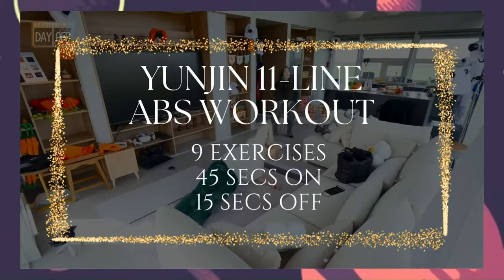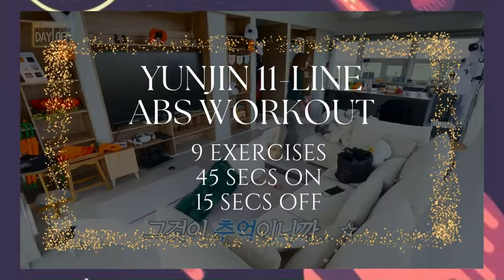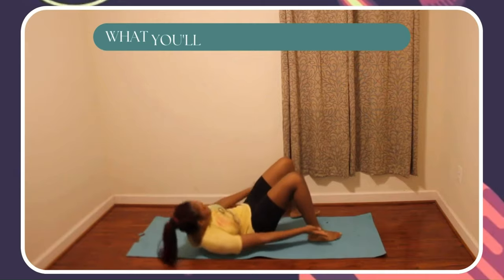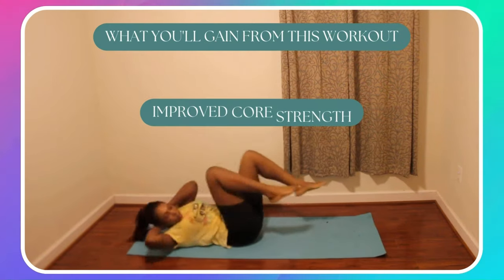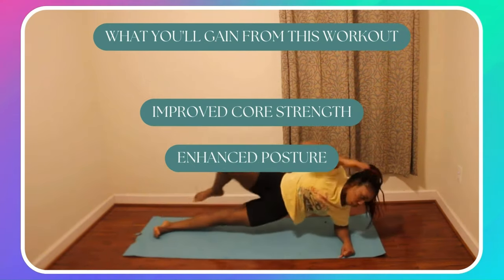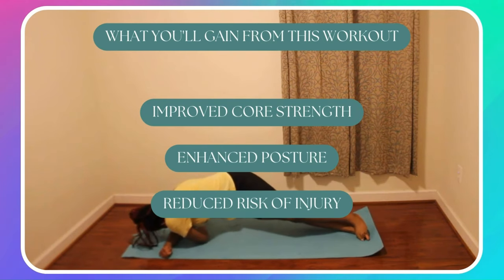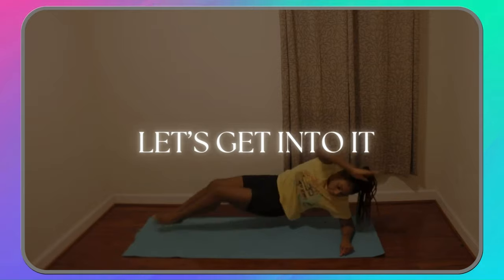This workout contains 9 exercises, 45 seconds on, 15 seconds off. What you'll gain from this workout: improved core strength, enhanced posture, reduced risk of injury. Now let's get into it.